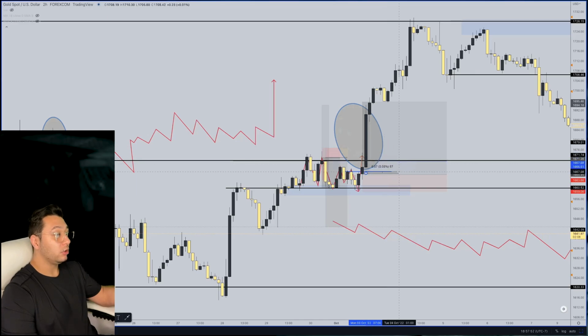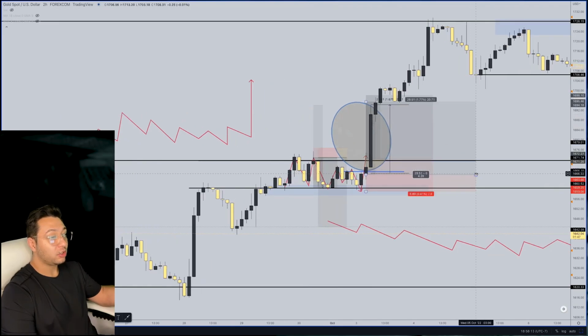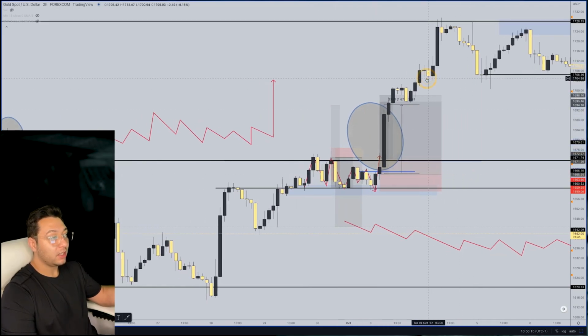Do you close? Do you look for re-entry? Do you hold and trust your analysis? Do you take the trade again on the break of resistance, on the impulse entry? Whatever your strategy is, however you trade, all we can do is adapt, and there's nothing wrong with exiting and entering a trade again, okay? It's all about trade management, it's all about risk management, and at the end of the day, you have to secure your gains, okay?